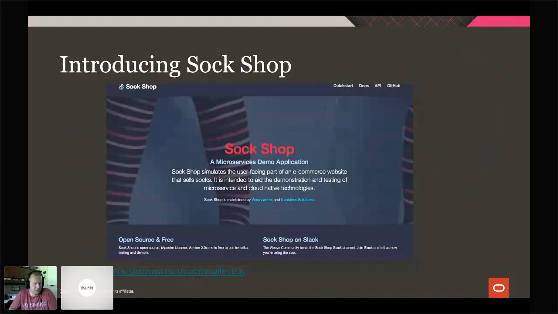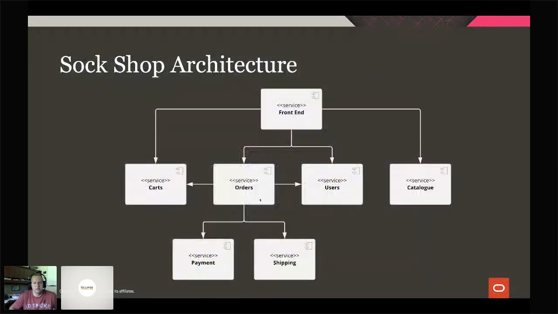So first I'll introduce the application that we built. We didn't actually build the original application. I took the existing microservices demo application that was created by WeWorks back in 2016, I believe, and was published as an example of how you would build modern polyglot microservices applications. It was kind of intended to serve the same purpose that Java EE Pet Store served back in the day, to demonstrate how you would build enterprise application using Java EE technologies. So we started with that, and the architecture of that application looks something like this.